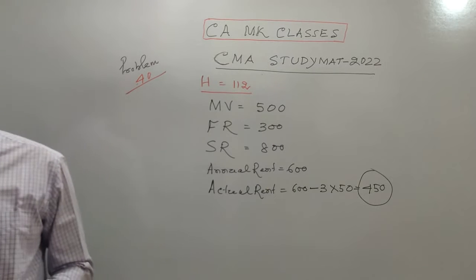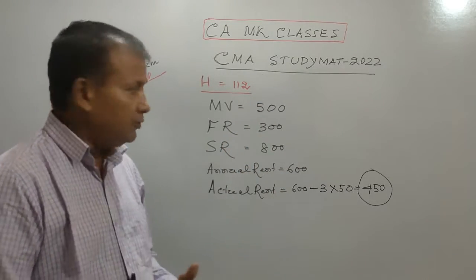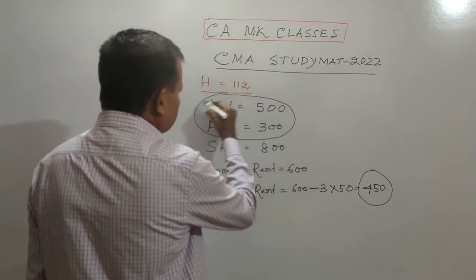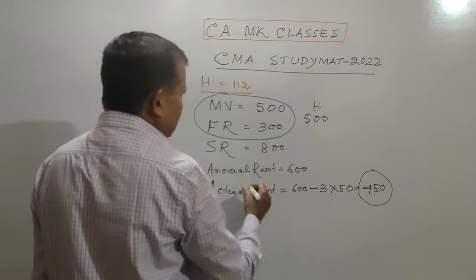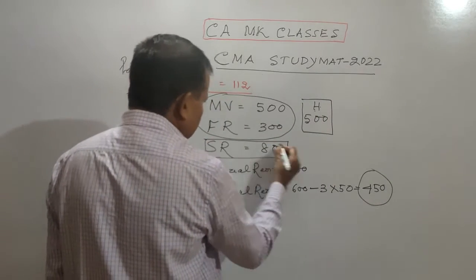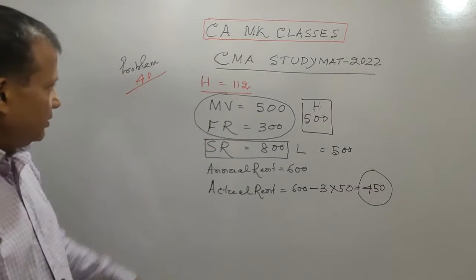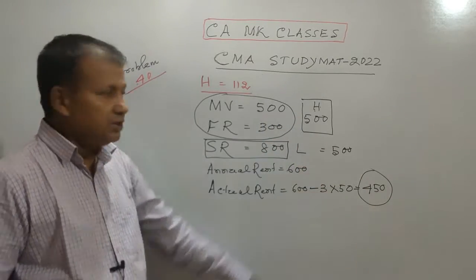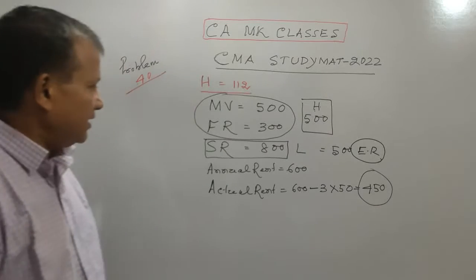Now after finding out the actual rent, let us find out the gross annual value. Friends, again we will follow the flow chart, that is municipal value or fair rent, whichever is higher. So here higher is 500. This higher and standard rent, ये जो आप देखते हैं, this one and this one, whichever is lower. So lower is your again 500. Here higher, then again 500 and 800, whichever is lower. This is your expected rent or reasonable expected rent.